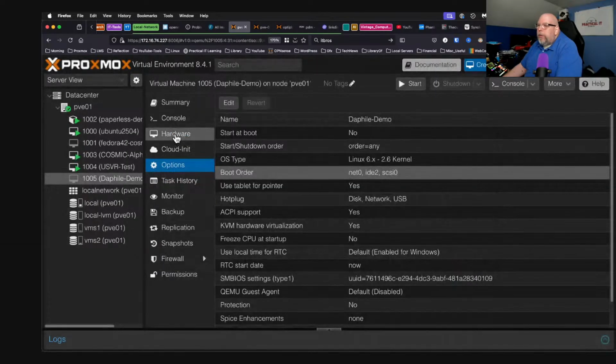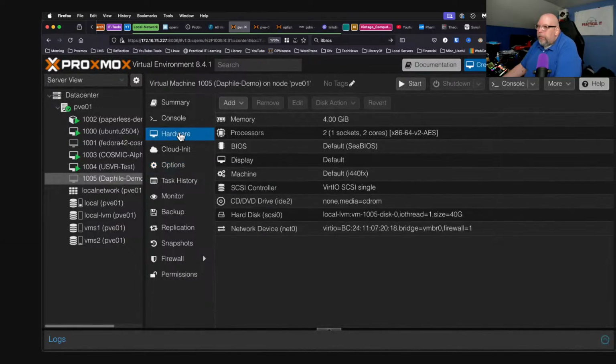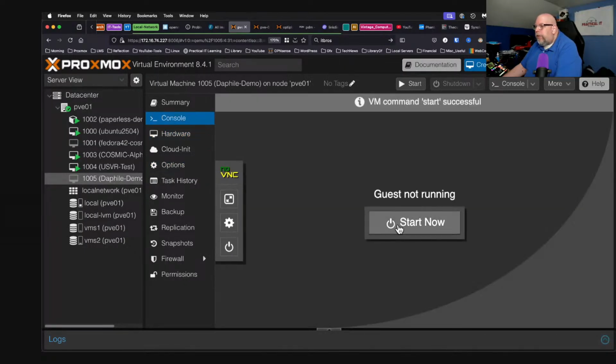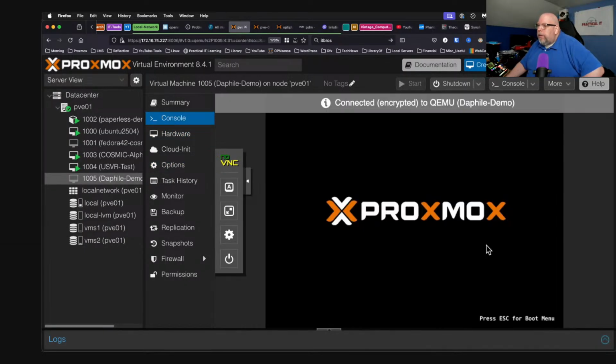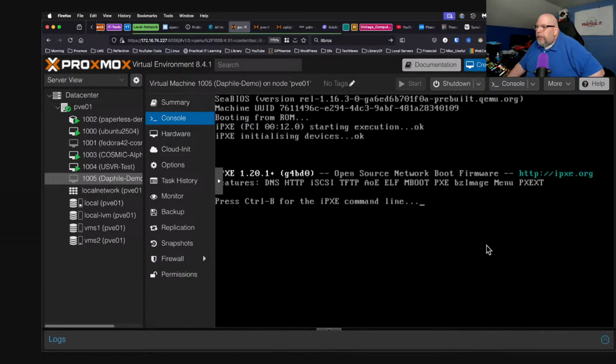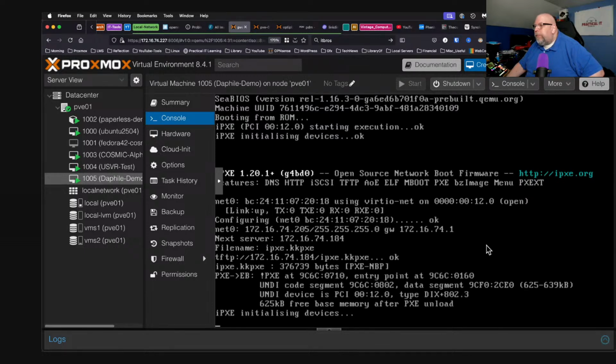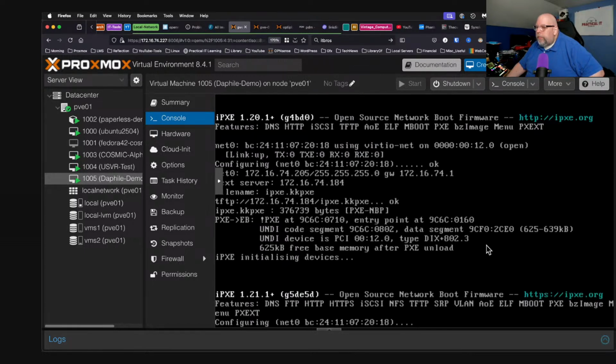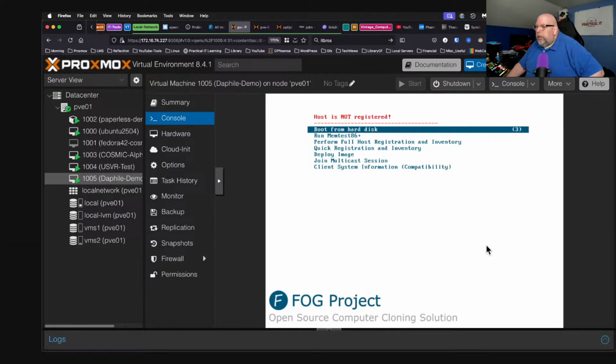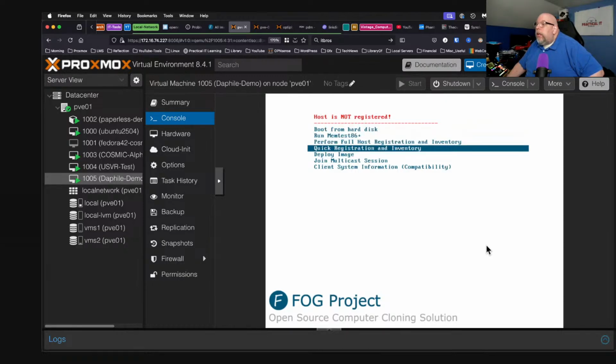And then we're going to do the process basically in reverse. We're going to come to console. We're going to start it. We're going to boot from the network, which it should do automatically. We're going to register this machine. And this time we'll just use quick registration.